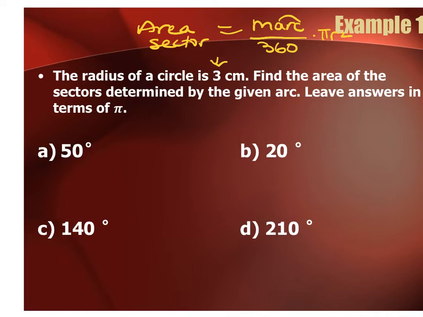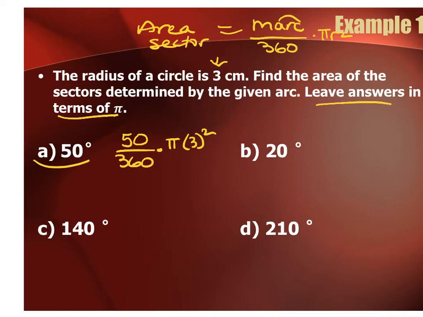So to find the area of the sector, given an arc measure that's 50 degrees, we're going to do 50 over 360 times pi times radius squared. Now, the other class was confused with the simplifying, so I'm going to first show you how to do it without simplifying, and then I'm going to simplify it, because this would be the type of questions you get on your quiz, and you're leaving it in terms of pi.